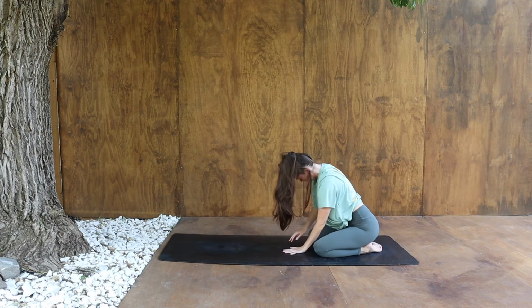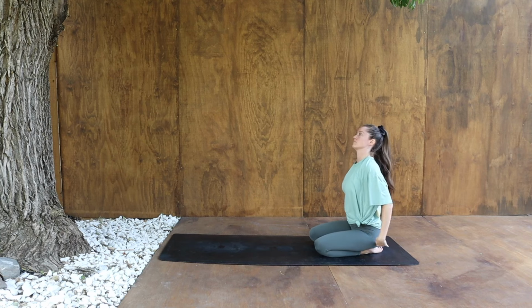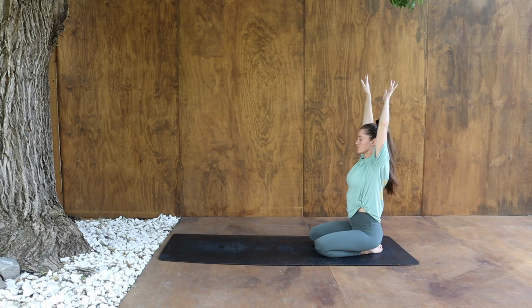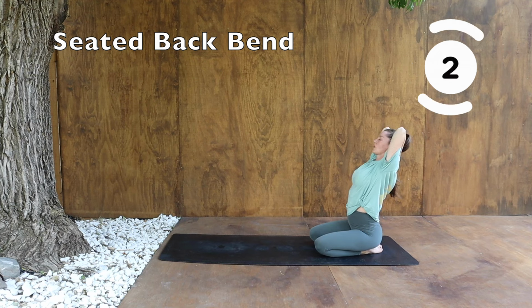Sitting your hips down. Arms flow out to the side and over your head, crossing your arms behind you, creating a little pillow here for your neck. Arch back. Take a breath. And release.